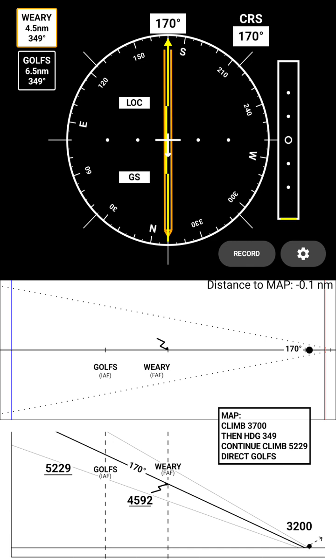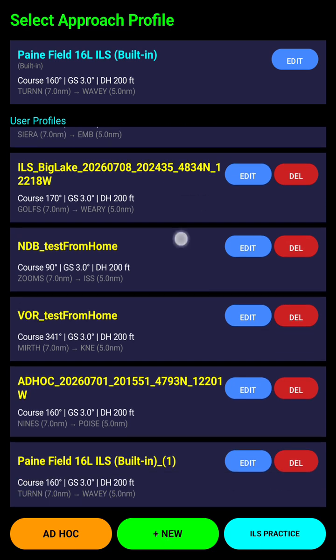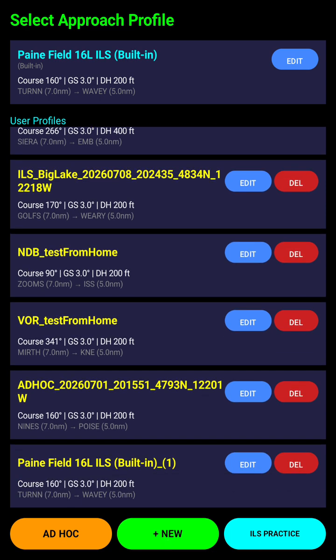So that is Approach Trainer. I don't have a lot more to say about it right now. I'm modifying it continuously. It's complicated. It's a pile of math, and I'm working through little bugs I find here and there. It's been years since I flew instruments seriously, so I'm having to dig back into my own muscle memory and go, this feels about right. But once I get it good enough, I'll get some real pilots to play with it.